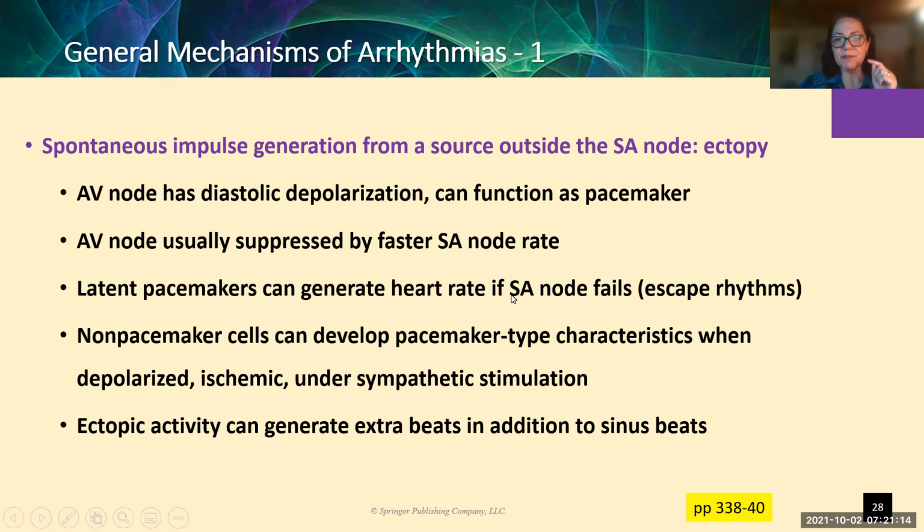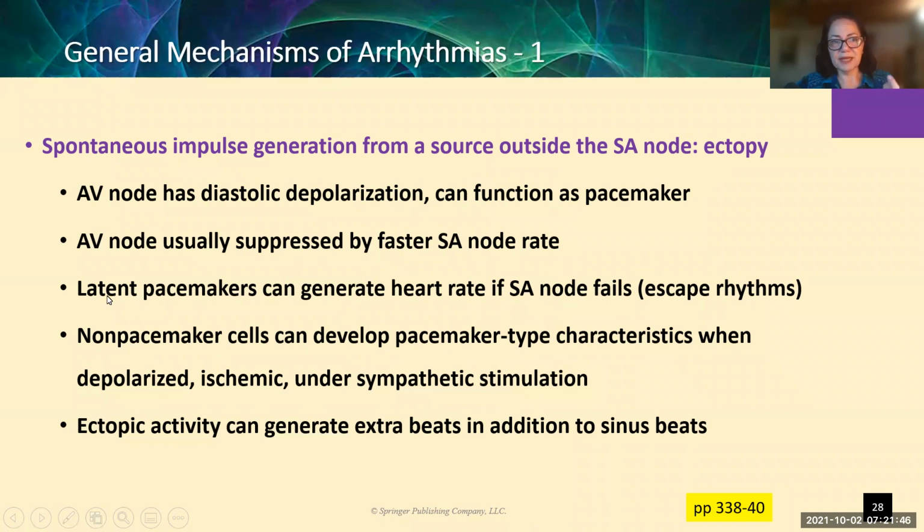If something goes wrong with the SA node, the AV node takes over. If your funny friend is not there, you're going to be the one telling the jokes. These are referred to as escape rhythms, as if the SA node was like this domineering part of the heart, and I guess it kind of is. That's where the term escape comes from. It kind of escapes control of the SA node.